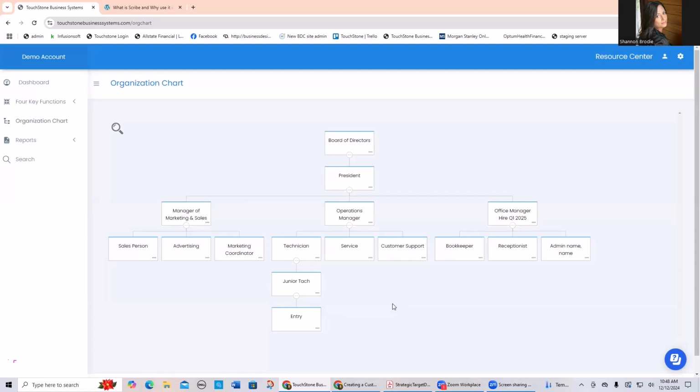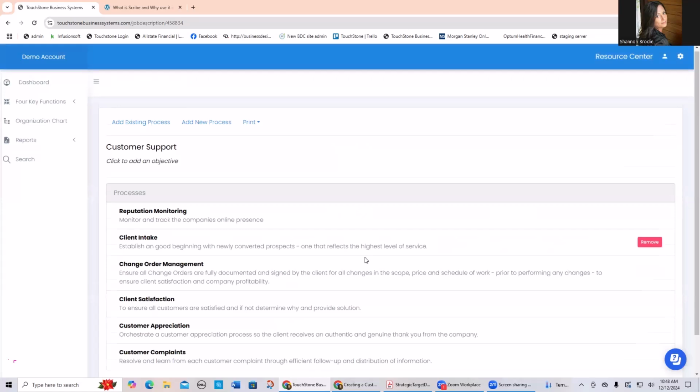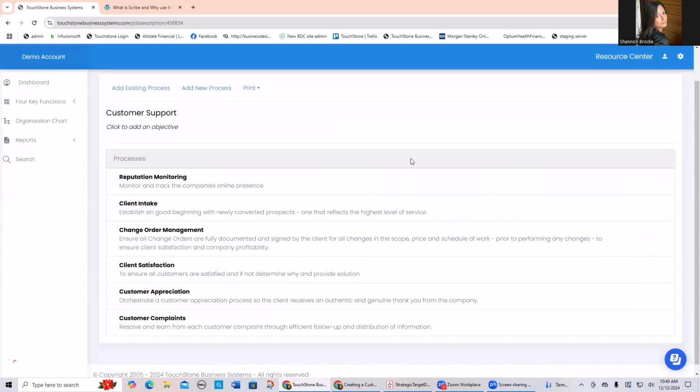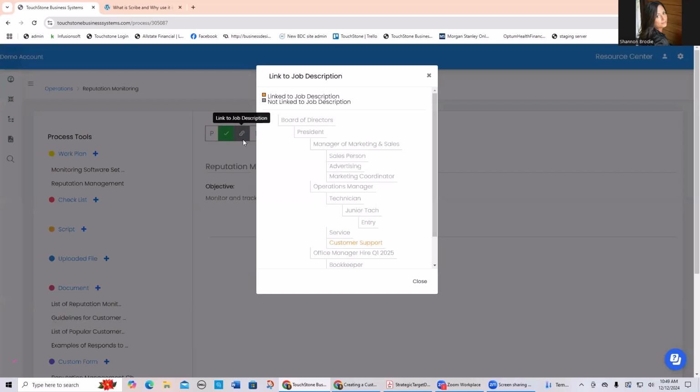It also makes it very clear who does what. Because eventually, in very short order, you'll have a list of what each position does. So here under customer support, these are all the things that the customer support person does. Now, Bob is this, and he's also salesperson, and he's also IT, and he may not be able to do all this effectively because he only has 40 hours in a week, but at least you've got all this listed out. And if temporarily the manager has to help with reputation monitoring, you can go here and add this to the manager's position as well and say, okay, well, the marketing person has to do reputation monitoring along with Bob. And so that's how TouchStone shows that. You just add it to this position and this position.